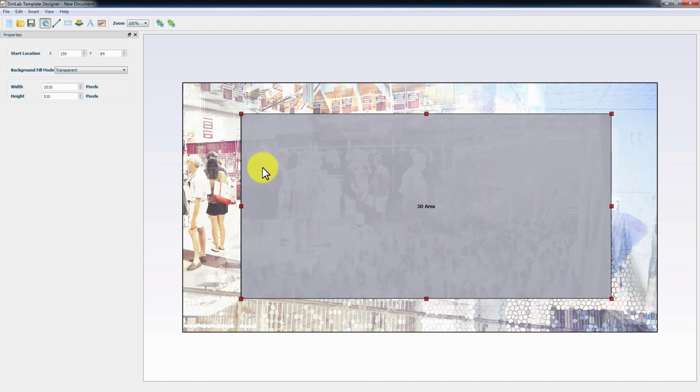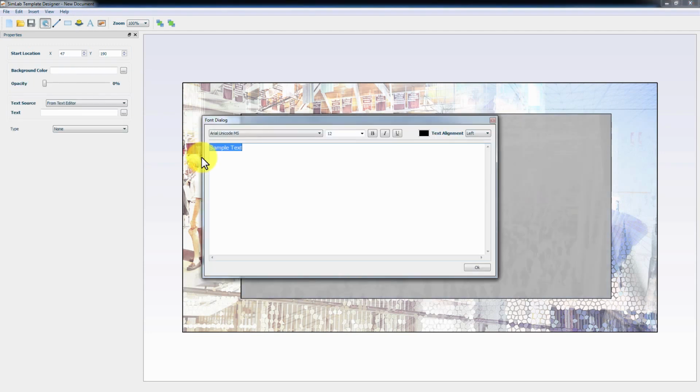Let us create buttons to view the scene states created earlier in SimLab Composer. Click on Add Text. Name it Perspective. I will add an image that resembles a sketchy button. Right-click on it and select Send to Back so that it will not be covering the text we added. Select the button image and press Ctrl and C to copy it, and then Ctrl and V to paste. Do it one more time.